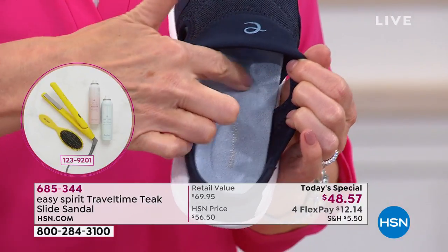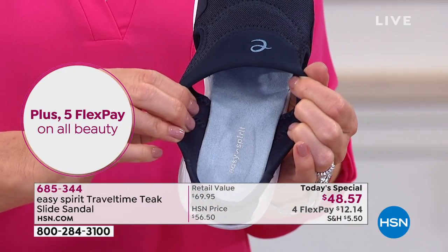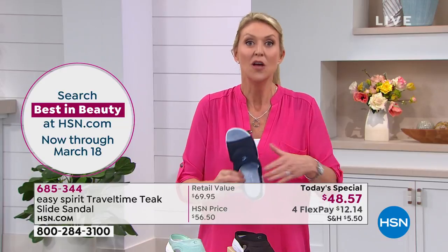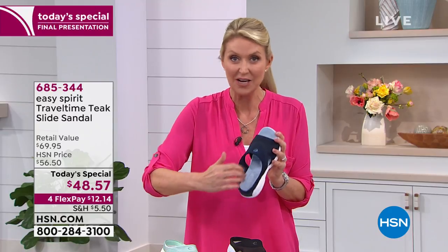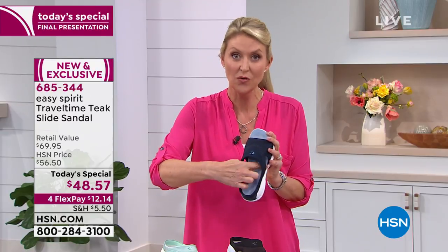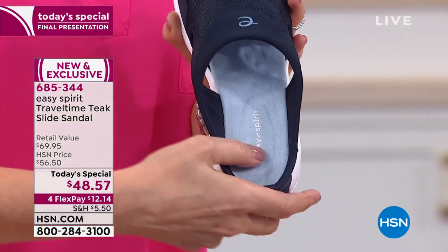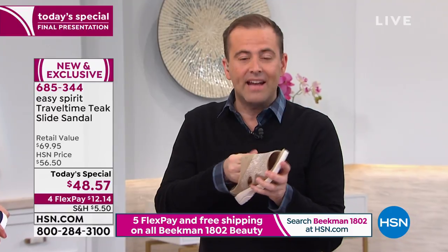There are no stitches and seams along where the insole meets the upper — that is crucial if you have particularly sensitive feet, especially if you deal with diabetes. All the fabrics are soft to the touch; there are no seams, bumps, or ridges that are going to irritate you on the inside of the shoe. Running your hand inside, there's nothing to feel — it's just smooth and soft.